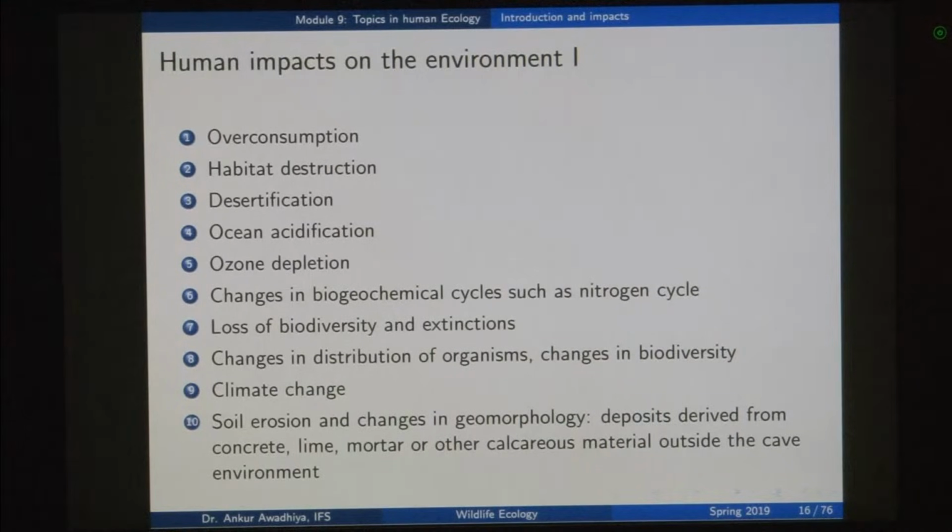So, if there is a heavy amount of overgrazing in an area, all the plants are eaten up by, say, goats or sheep. In that case, the soil becomes exposed because there is no longer the root system to hold the soil, and the soil starts moving, it starts drying, and in a short time you have converted this very fertile area into a desert. That is also another impact of human beings on the environment. Or let us talk about ocean acidification.